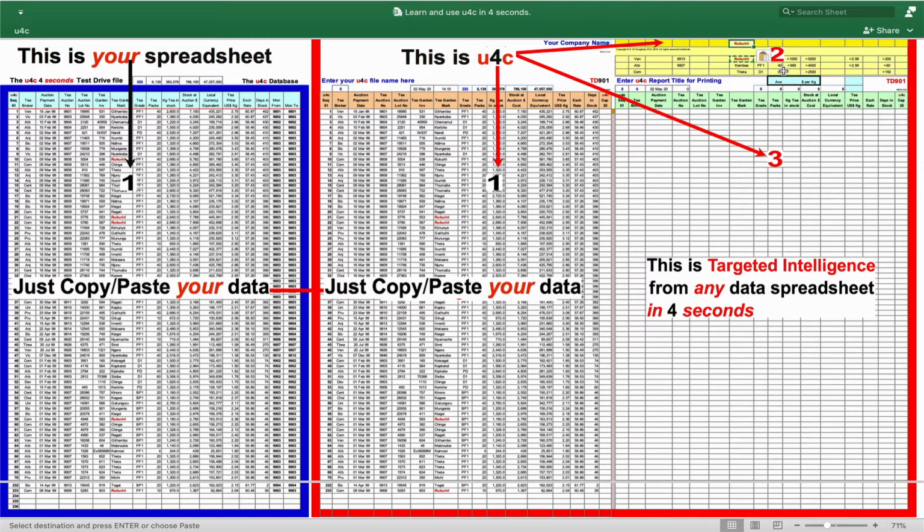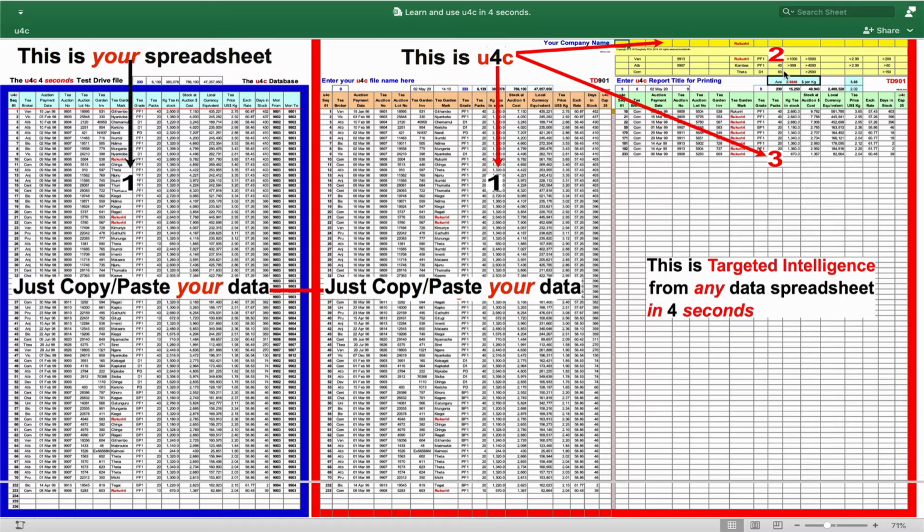Just about everyone in the world uses 1D, one-dimensional data spreadsheets. Everyone knows their normal, familiar format, so why rock the boat with anything different? Well, for the millions in the world whose work demands that they draw intelligence, not just information, from any dataset reports drawn from commercial or website databases and from their data spreadsheets, there is a very good and overriding reason to adopt u4c's 3D approach for all their data spreadsheets.